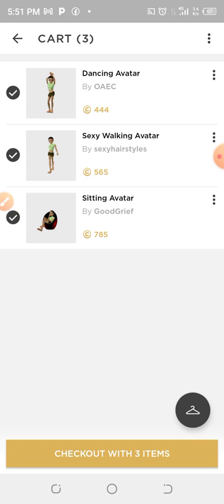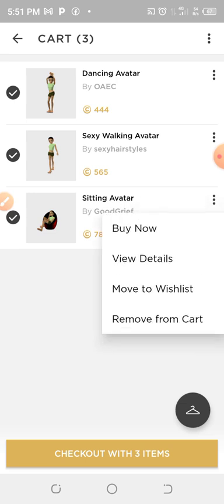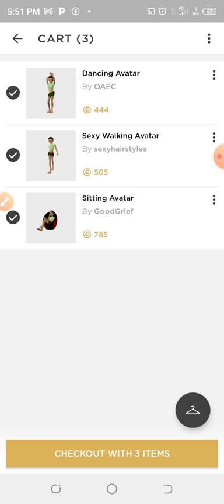So once you are done, it is now time to purchase this. You are given free coins whenever you sign up, so you can buy the avatar with the coins you get. But if you exhaust the coins you are given, how do you go about it? So I want to show you a trick now. That's what I'll be using.